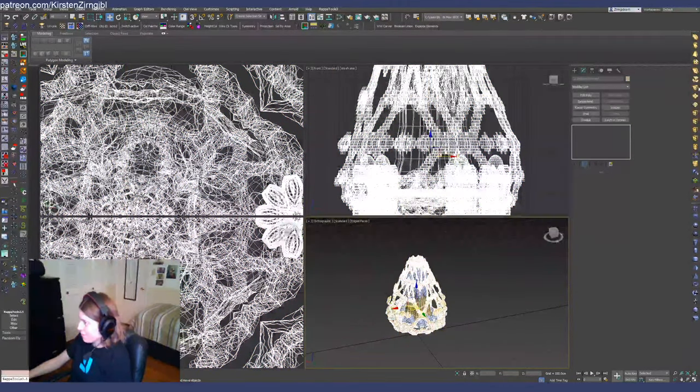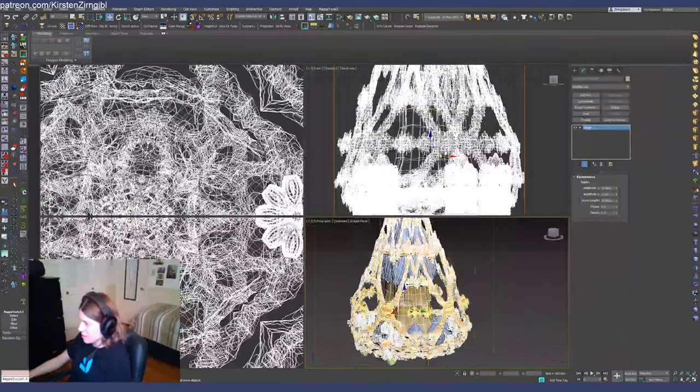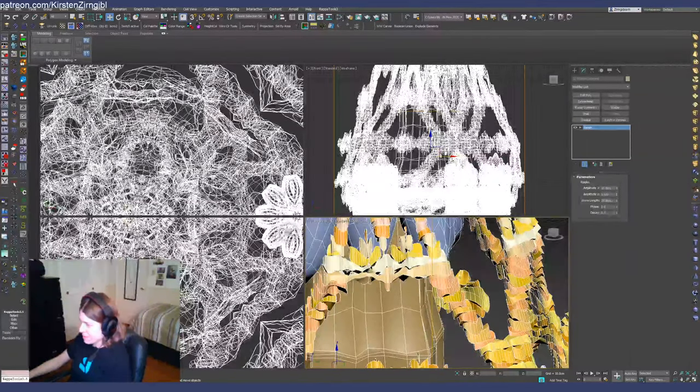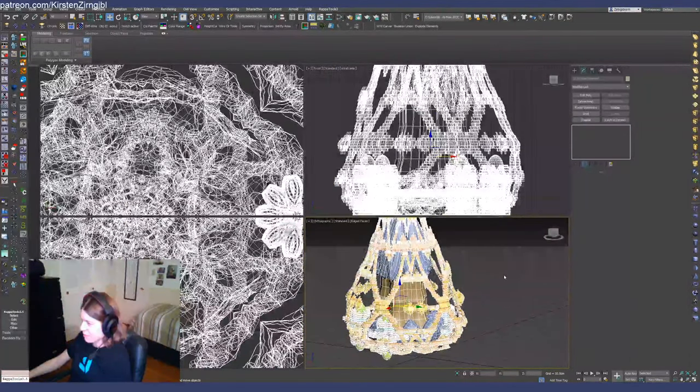Some of the stuff we can do with this, there's all kinds of distortions you can put on things. So, this is going to break the geometry a little bit because we have N-gons at the top. That's probably not a good one to do. You're probably going to ripple it in only the X and Y axis. Let's see what other things we can do here.